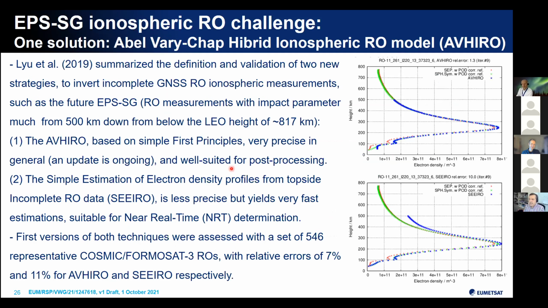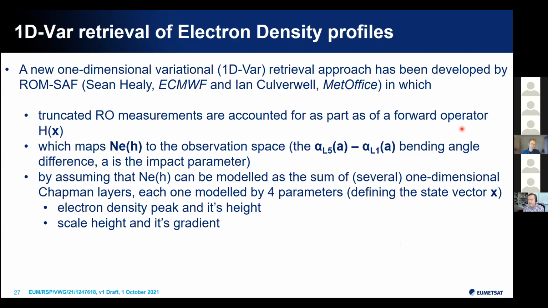In the next slide, Hai Shaliu et al. 2019 summarize the new hybrid method, solving together the Abel inversion and the scale height, the four parameters for the linearly increasing scale height model. This is the FIRO. Now there is another, simpler and faster method, CIRO. Now we are working on the second version of FIRO, much faster than the first version, and fixing the transition effect affecting some radio occultations around 500 kilometers. Thank you. I return the floor to Ricardo.